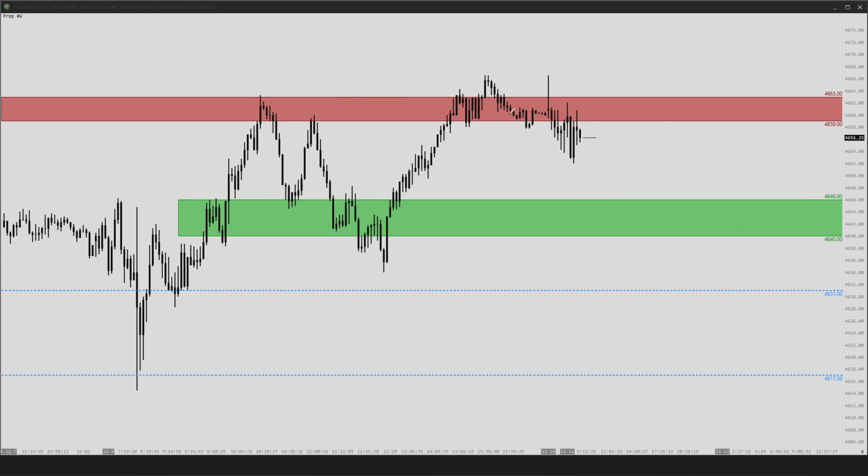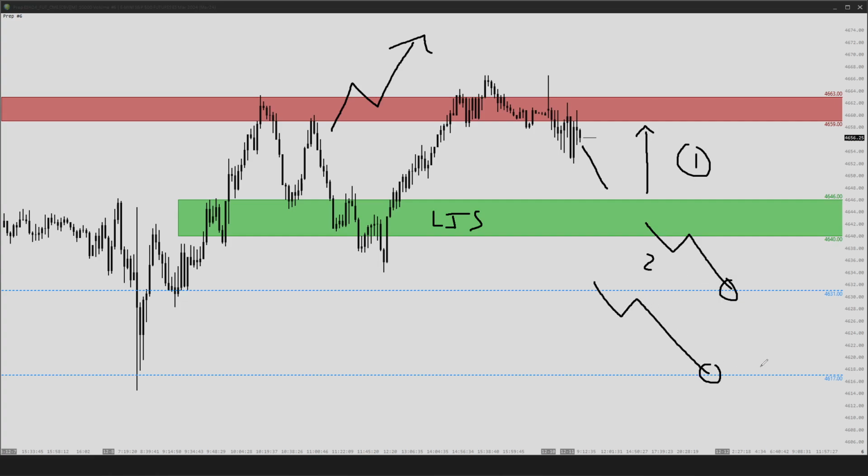Now, in terms of ranking and distilling, our upper line in the sand is not as important as our lower one. So our lower one is really the main line in the sand for today. This upper one is really just what we need to see clear out before we can get on board with any further upside in the ES market. So as we come down here, if that continues to the downside, we'll be monitoring this line in the sand for the pushback and the hold in scenario one, or a breakdown into scenario two, where we look for that neutral reference first and then a possible continuation down in the 46.17s. So that's the overall landscape, what we're seeing in our main lines in the sand.